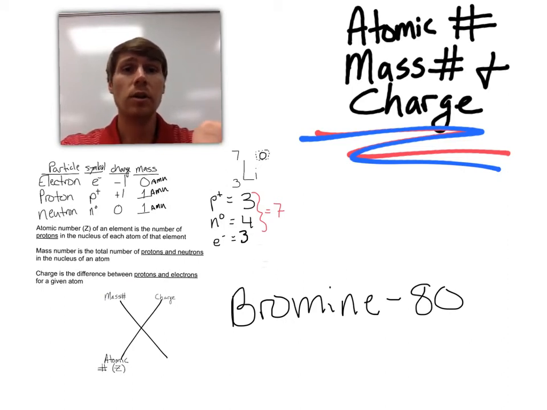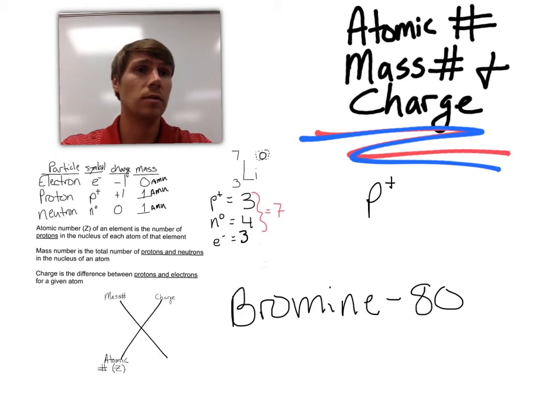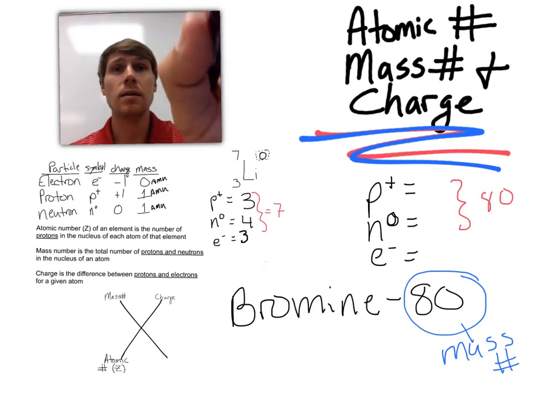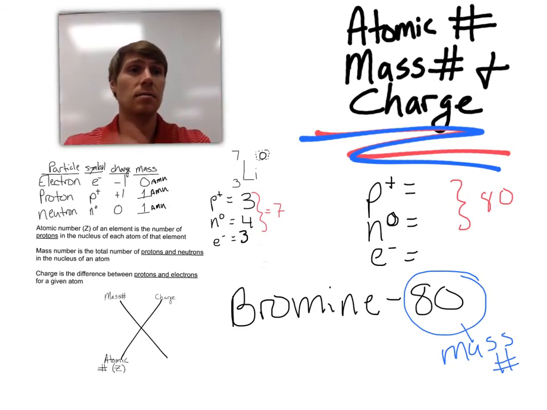All right, so if we're looking for protons, neutrons, and electrons, what we can know is that this number right here, 80, is the mass number. So it's going to be the protons plus neutrons, and just to help remind us, that's going to equal 80. When we have it written like this, we have to assume that the protons and the electrons are exactly the same because it doesn't tell us anything about charge. And where we have to start is our protons, for every single thing. So this one's no exception.